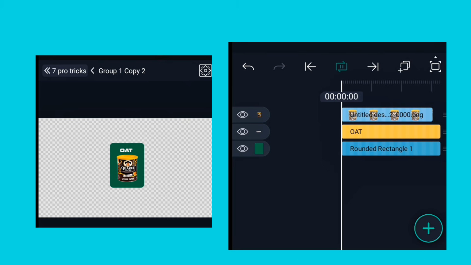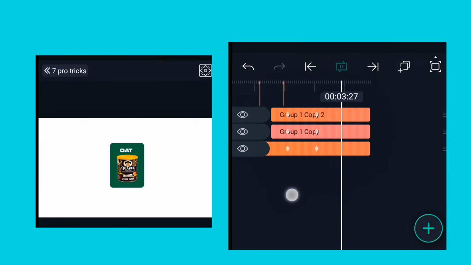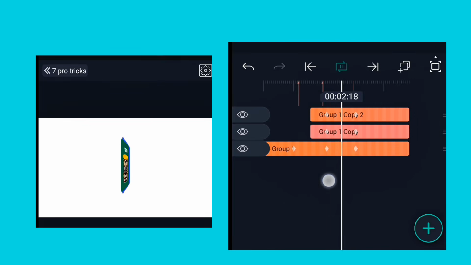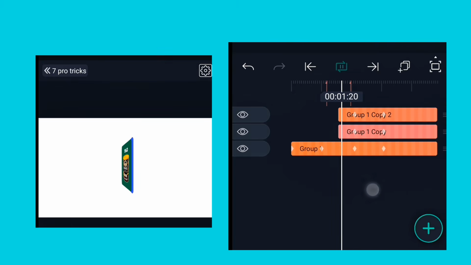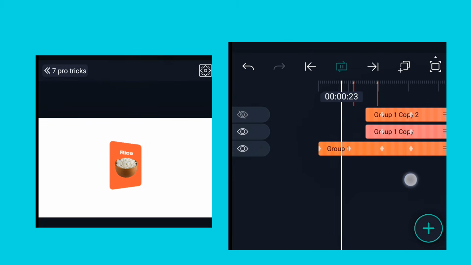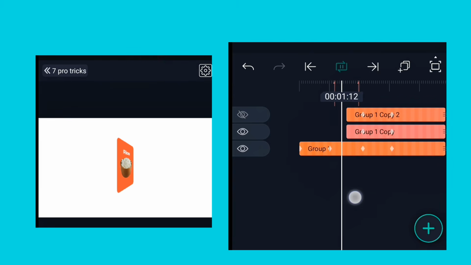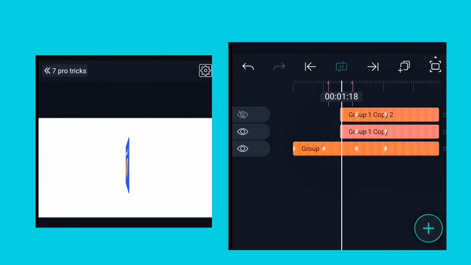Alright, once I'm done setting it, I'm going to go back to my main timeline. So we are going to be cutting this as well. So let's look through where we want it to come in. I'm hiding this upper layer first so that I can see the rotation. So I'll be seeing the bread layer directly.